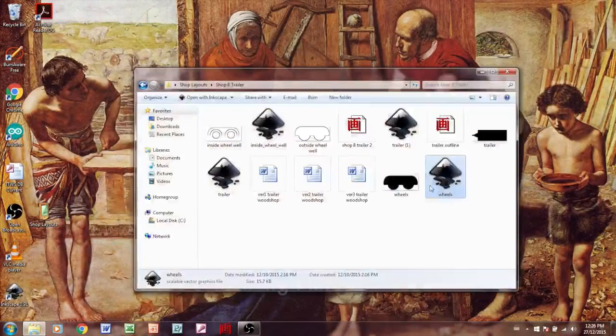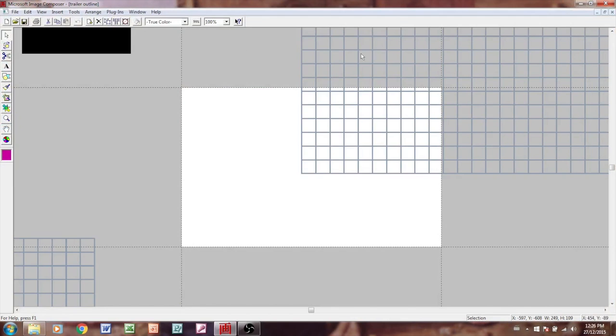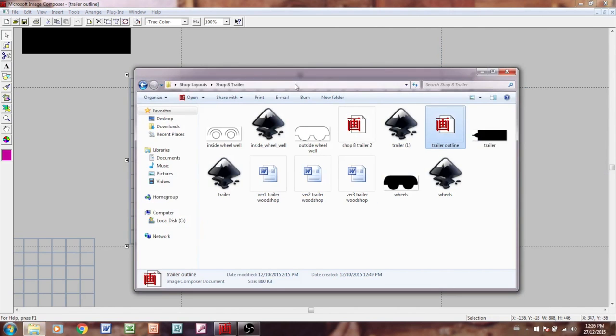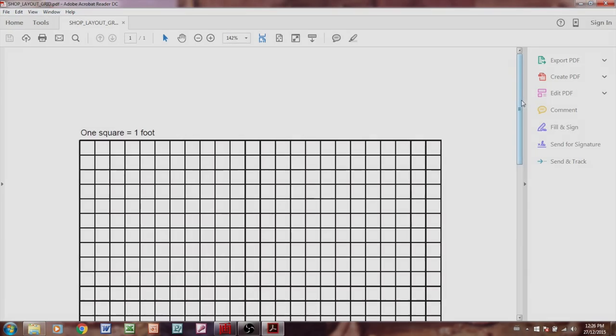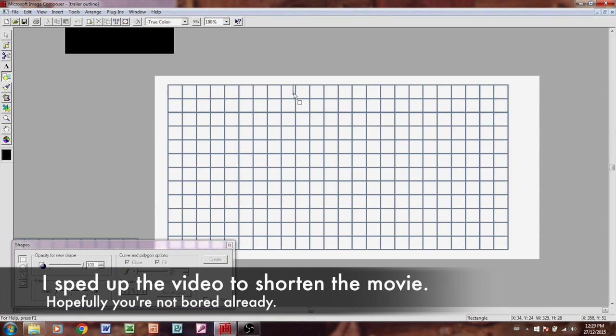So here I am getting into Microsoft Image Composer, which is the ancient graphics software from Front Page 98. I'm using a grid to lay out the trailer on. The grid was just scanned from a PDF of shop layout information that I must have found on a website. It looks like this. And I just cut and paste as much of the grid as I need. I'm sure I got that in the 90s sometime from a woodworking magazine.